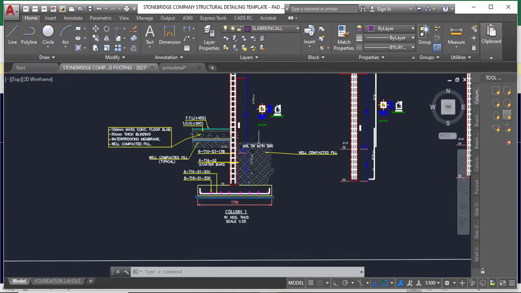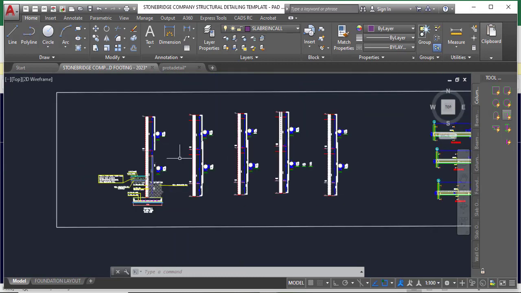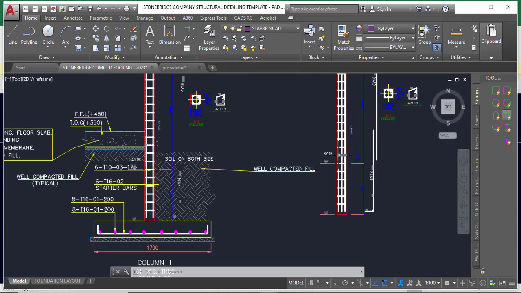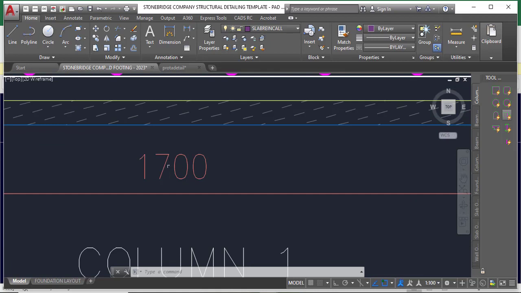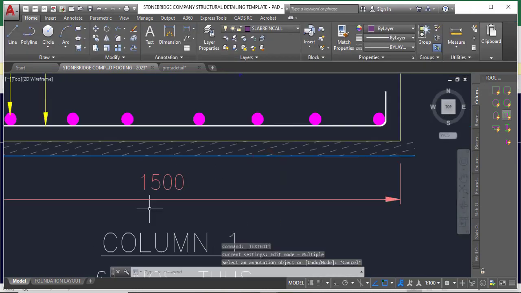Now you see that this drawing has been modified. If you print out this drawing, it is more meaningful than it was like this. So you can easily use your drawing like this. If this is not 1,700, that should not be a big deal. You just need to double click on this. Let's say what you have there is 1,500, you just change this 7 to 5. Of course, everybody that sees this drawing knows that you're not drawing to scale, so whether you change from 1,700 to 1,500, that's not a big deal. So I'll change this to 1,500, and that will be the end of that story.